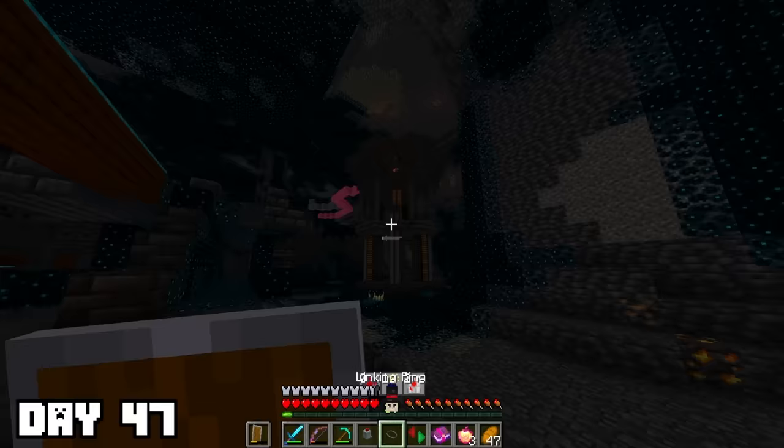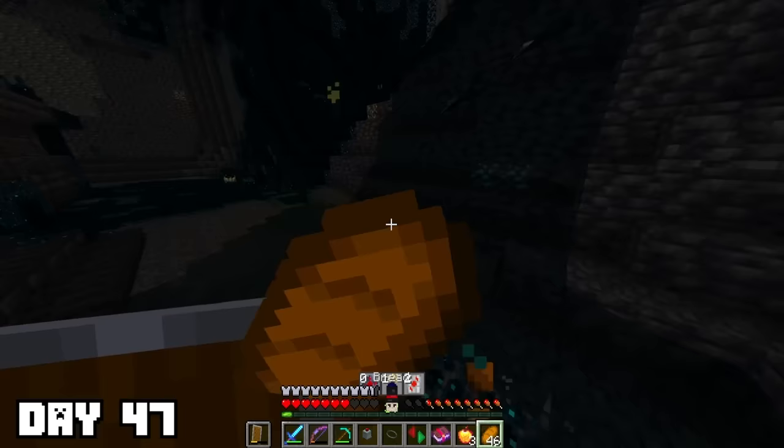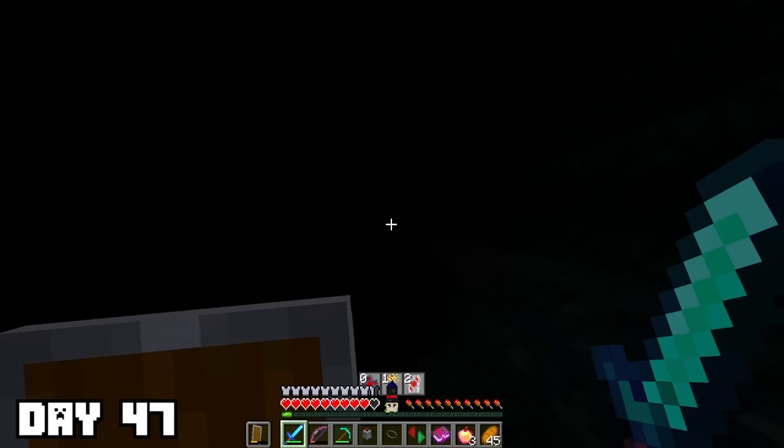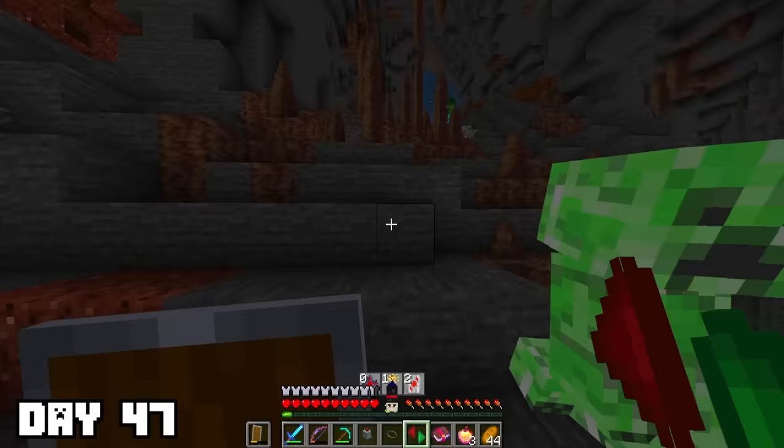Okay, let's check up top there. Let's check on that tower. Come on, I just need one echo shard. Oh my god, yes, we got all the echo shards. Oh, we woke up a shrieker last second. No. Okay, just swim up. Don't even worry about the warden. We got out of there. We have all the echo shards we need to make a recovery compass. So now let's just get out of here and go home.